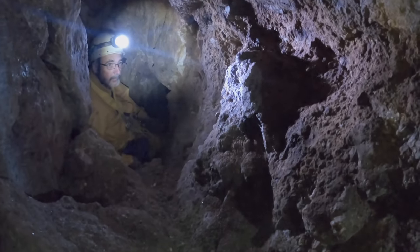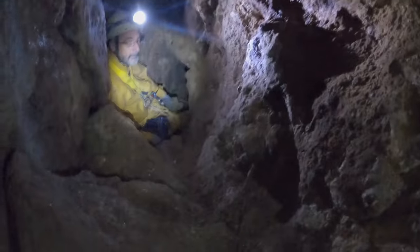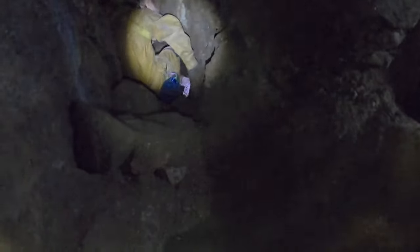Is there room to turn around once you get down there? Once you get through there and up to the top of the wall, there's a big chamber. Well, big for your standards these days. You can turn around in it. But it is a thrutch.